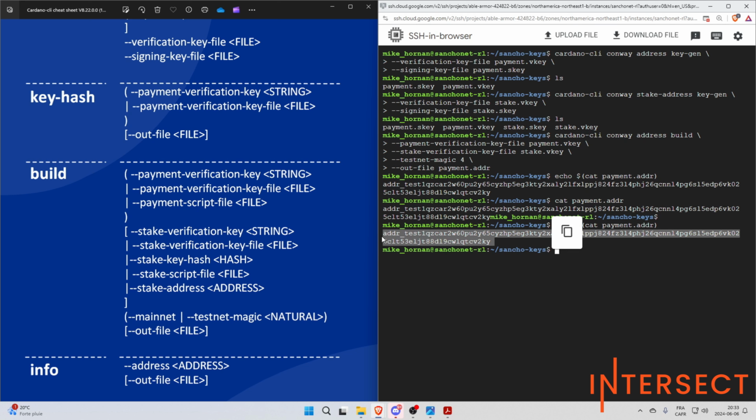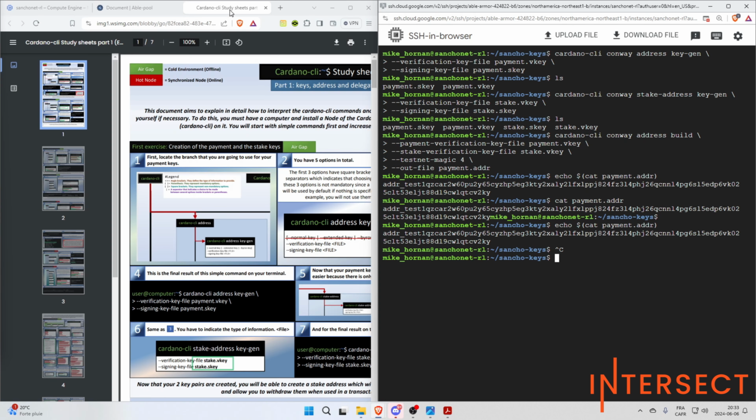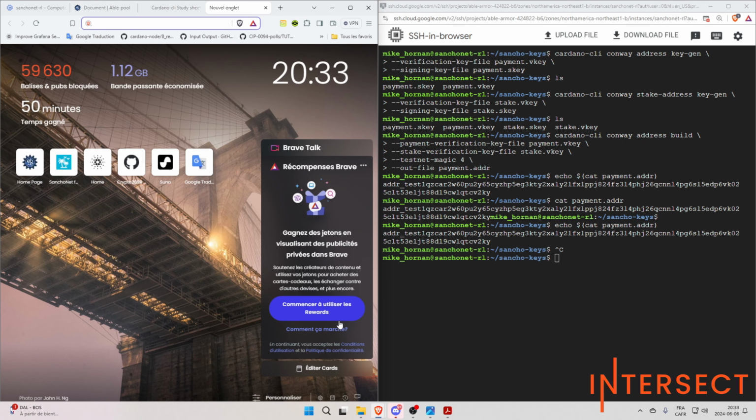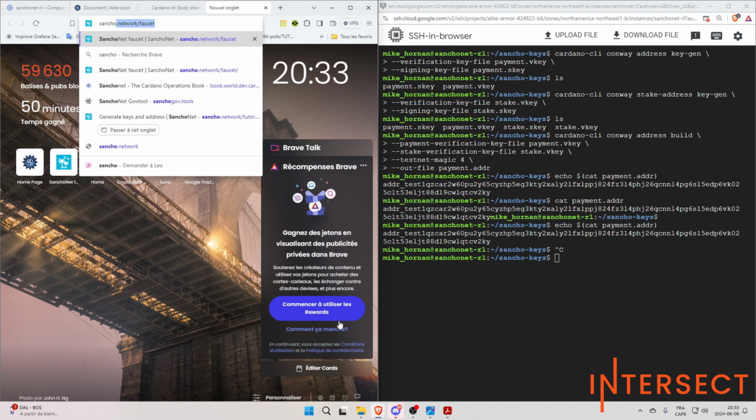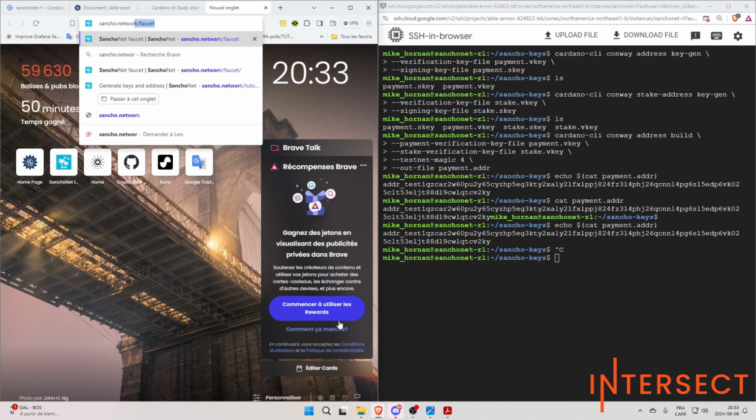So again, like Johnny mentioned, if you're at this step, you can just select that and copy it. Since we're in the testnet, we're going to ask for money from the faucet, and the address is SanchoNet/faucet.